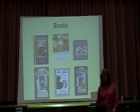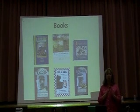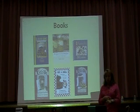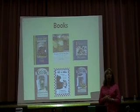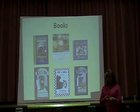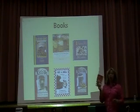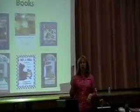Let's talk about a few books that are out there that I use. I probably have 20 books that are along these lines of mixes. I started out with a Gifts in a Jar series. There's a whole bunch of them. I think I have all of them now. There's soup and stew and crock pots and beans and breads and desserts. And I even have one, I don't have a picture up here, but I did bring it. I got it at Christmas time. It's called Holiday Gifts from a Jar. It's got some really fun recipes.